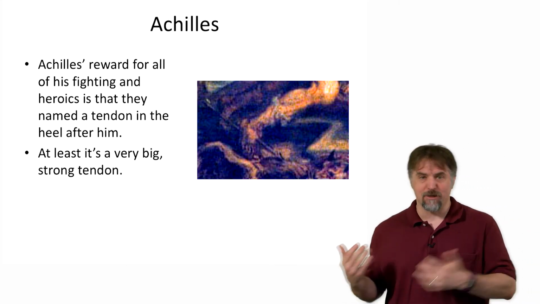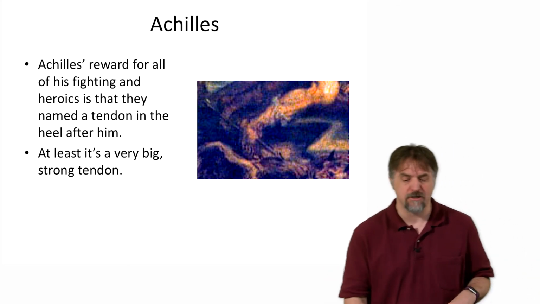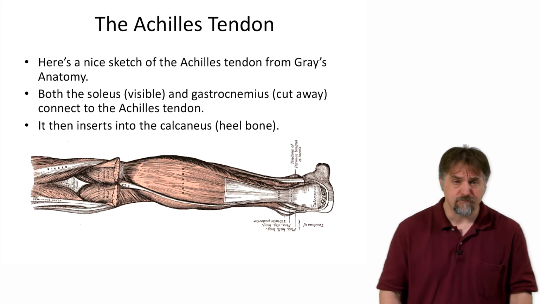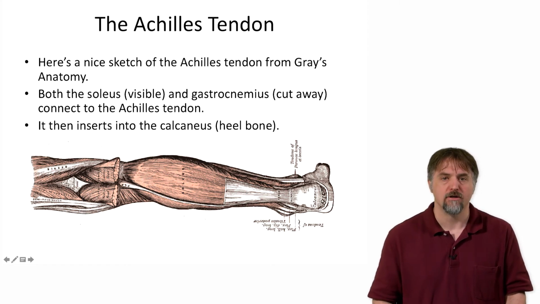And it's called that because of where it is, but I think it's also appropriate because it's a big, strong tendon. It's the biggest tendon you have. This is a sketch of the Achilles tendon from Gray's Anatomy. It's also called the calcaneal tendon because it inserts into the heel bone, which is the calcaneus. It's this long sheet here.